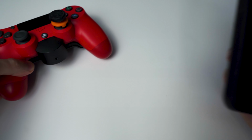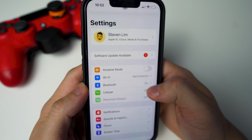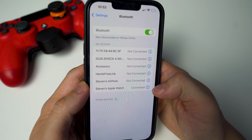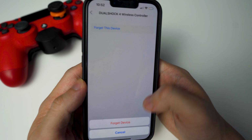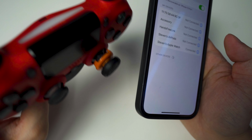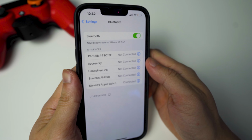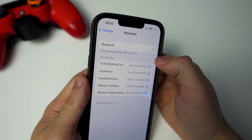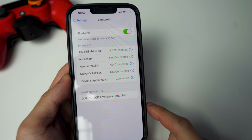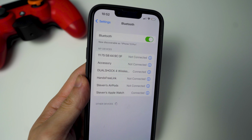Once you have done that, it's now in pairing mode, so we want to go to our settings application right here. We want to go into Bluetooth, and then you want to wait for the controller to pop up. I'm going to forget mine, so hopefully it'll pop up again, and you will notice that we're still in pairing mode because it's still blinking right here. If you don't see it, just turn off your Bluetooth and turn it back on. I might have to do that because I've already forgotten it. And there it is, DualShock 4 wireless controller. If you're on the PS5, it should say DualSense. And there you guys have it.